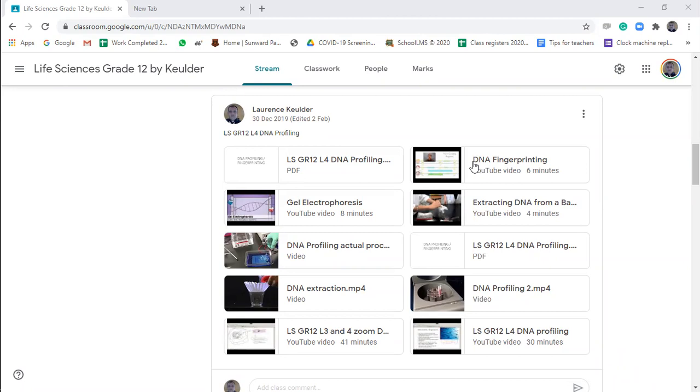Okay, because I thought we could use that for the reason why non-coding DNA is not used for profiling. Yeah, that is one of the reasons, because you don't get random repeats in coding DNA as much as in non-coding DNA, and coding DNA is also a lot more similar between different people than non-coding parts.